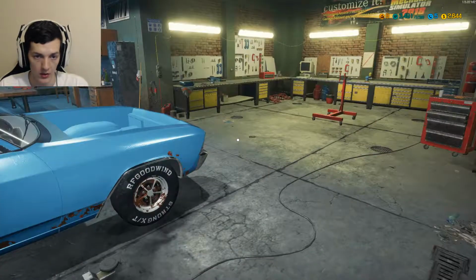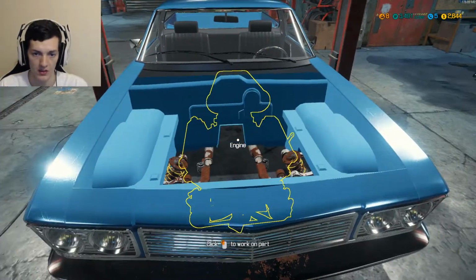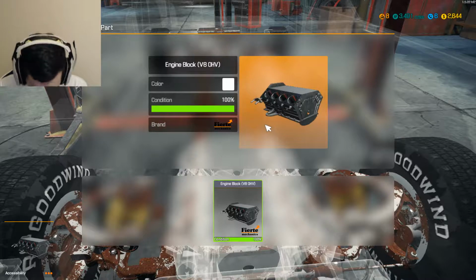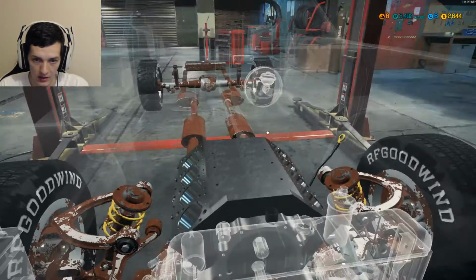I don't know why I put it on the lift. I don't think I need it on the lift to put, or even attempt to put this engine back in. Oh, thank God I did buy the right engine. Whew. That could have been a waste of 2,500.